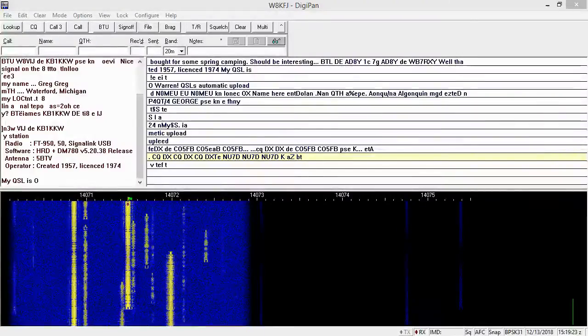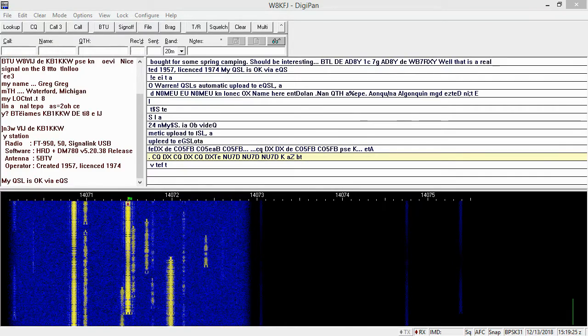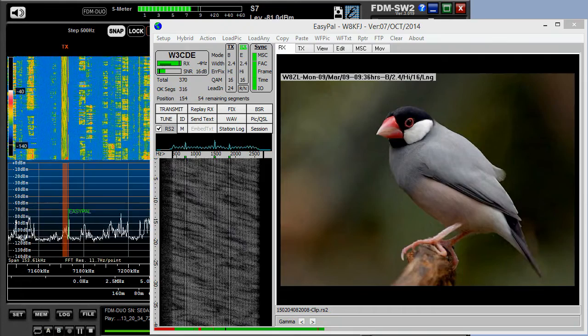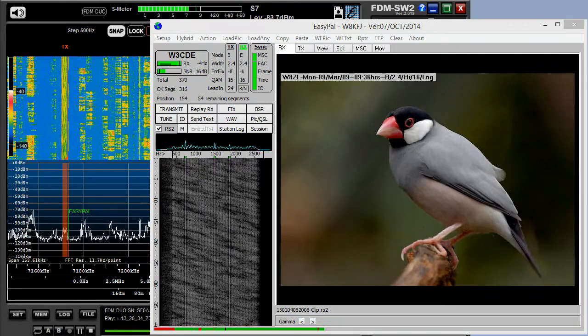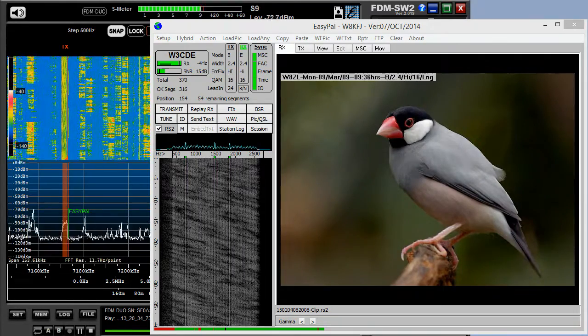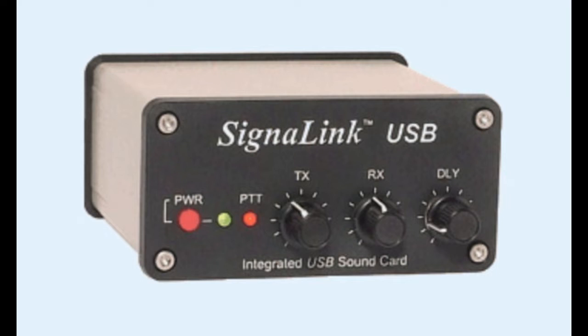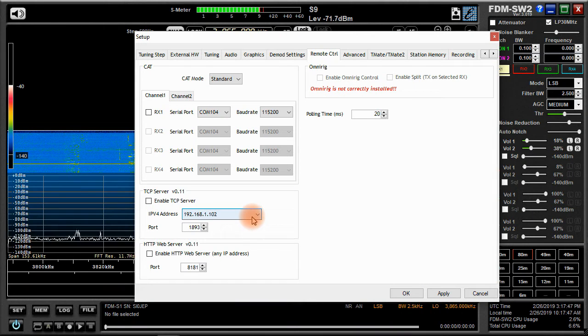All the radios have a means to interconnect with so-called digital programs, PSK31, SSTV, FT8, and more. They can do it without extra boxes, like Signal Link too. All can be remotely controlled, some more easily than others. I will, however, not be talking about specifics relating to interfacing or remote control.